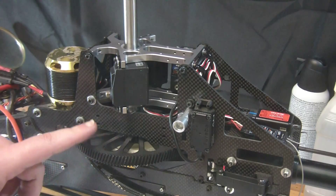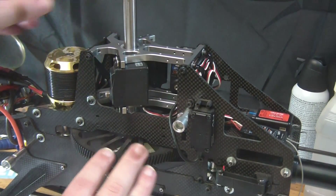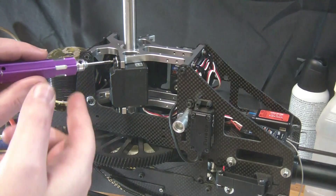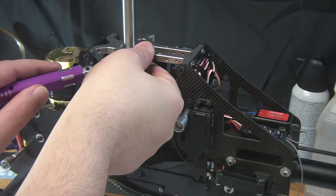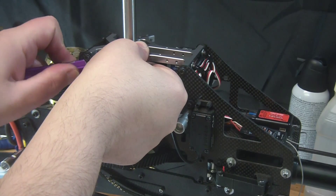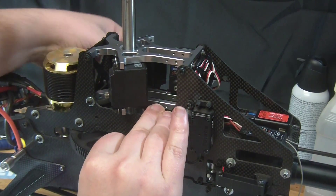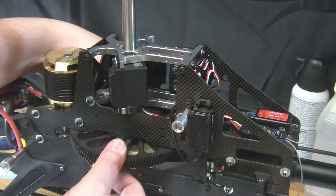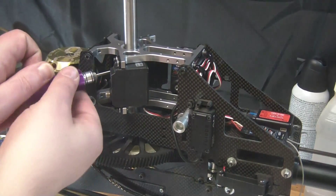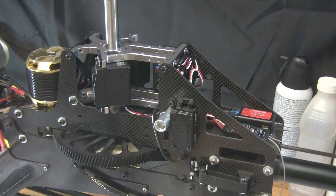With the jesus bolt tightened on the main shaft, make sure the main gear is seated all the way down before tightening the other collar. Push down — you can see it's touching the bearing block down there, and that's where we want it. Tighten the collar using your other hand to hold it up against the top. Get it nice and tight, then check: you want to see if you can raise or lower the main gear, and you shouldn't be able to move it in either direction. Take each collar bolt out individually, then you can remove one and put the lock-nut on.